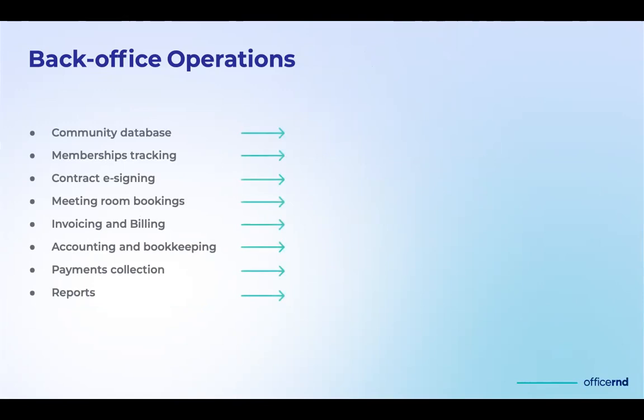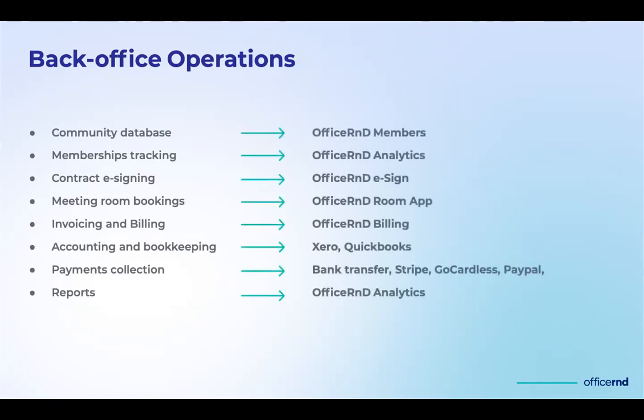So much for the space management. Back office operations. Again, a very important part here. When it comes to the community database, you can always use our OfficeRnD members module, which collects all of the data for your members and for your companies. So if you haven't researched and looked into it in a more detailed way, this is a very good opportunity to start utilizing it even better.